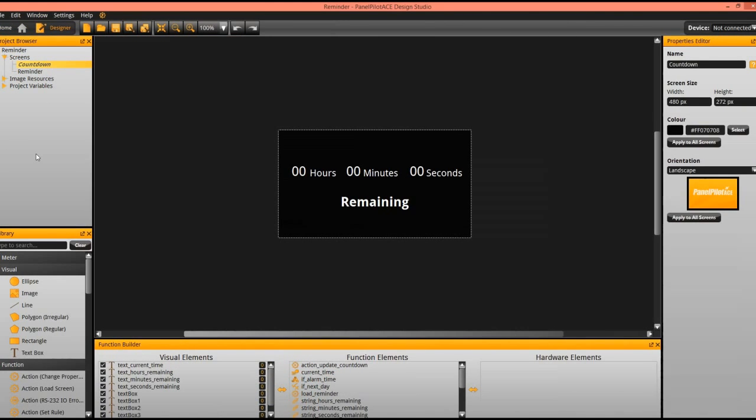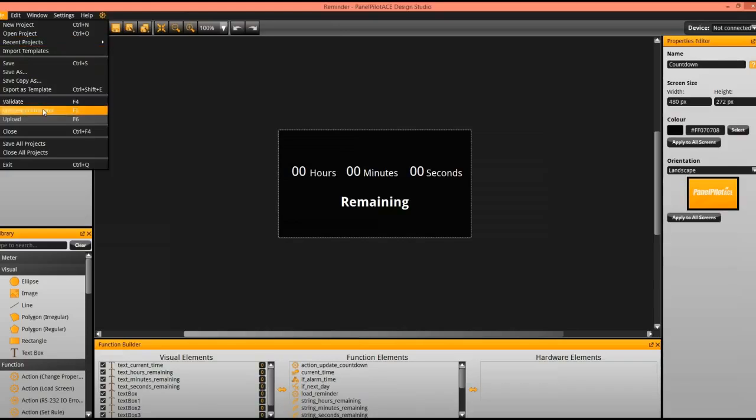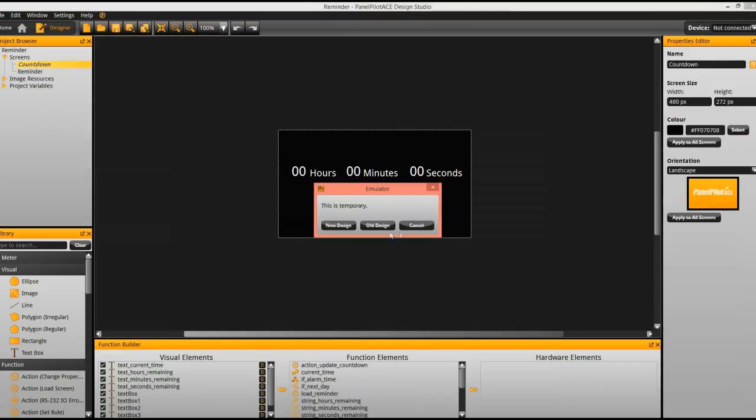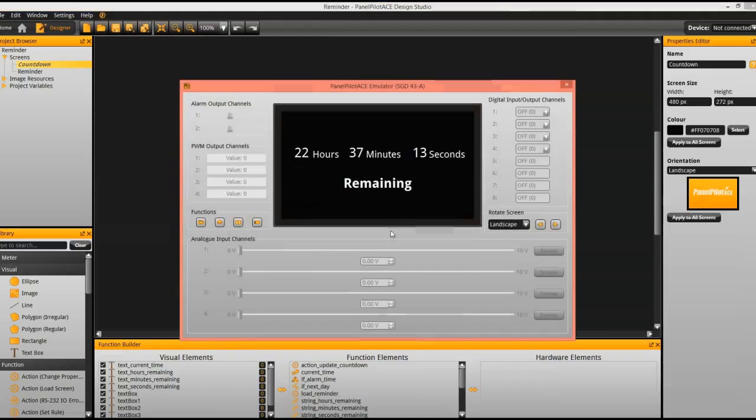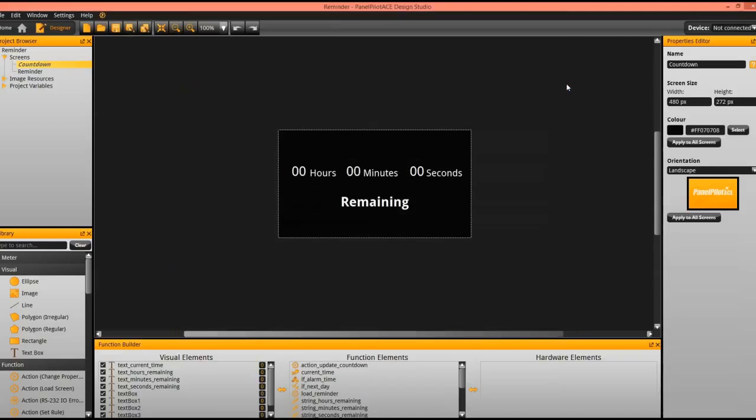And then before I send it, I just want to make sure it works. So I'm just going to open it up in the emulator. And as you can see, this project here is just a basic countdown timer. So when the timer reaches 0, an action will happen. But I'm struggling to get my action to happen. So what I want to do is send this to a colleague who can have a look at that for me.